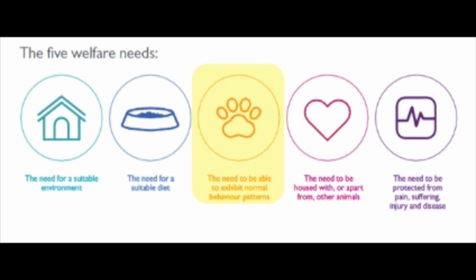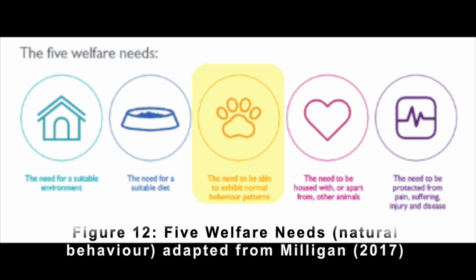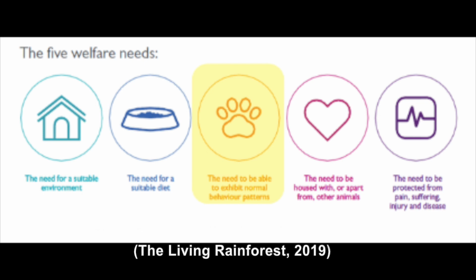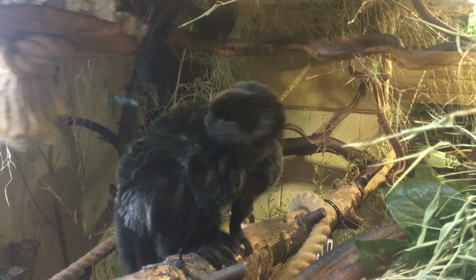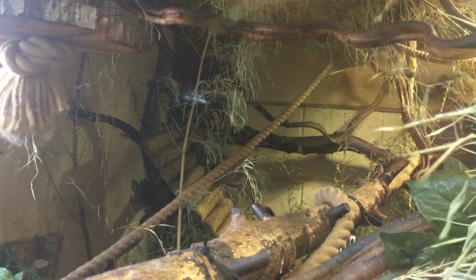Animals must exhibit natural behaviour when in an enclosure. The 4 Goeldii monkeys' behaviour was compared to natural behaviour to see if there are any similarities. Goeldii monkeys are capable of jumping up to 4 metres from one branch to another. However, there is no space in the enclosure for them to do so. These 4 monkeys can be lively, but their ability to jump and run is prohibited due to the lack of space. As a result, the monkeys don't exhibit natural behaviour fully.